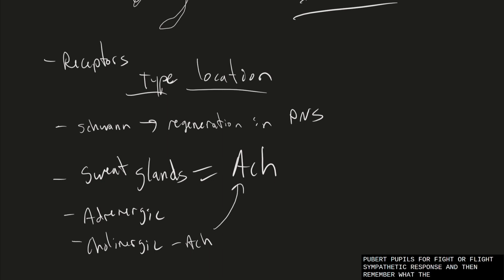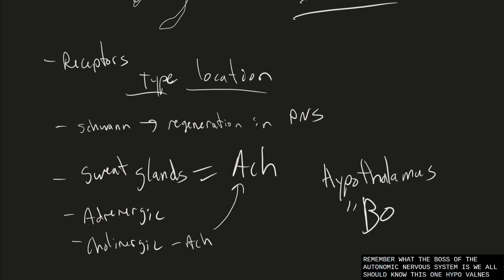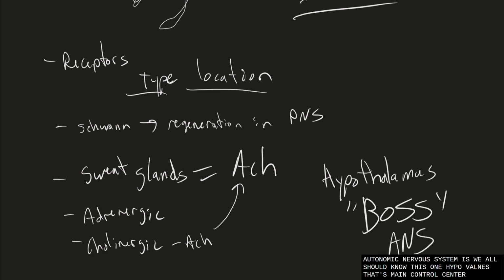And then remember what the boss of the autonomic nervous system is. We all should know this one, the hypothalamus. The boss of the ANS. That's the main control center. So it can override inputs, can control outputs, and can add associations to things. So you see someone making a frightening face, you then get frightened without having that fear because of the association of seeing that frightened face. You understand, oh, I should be scared. So fight or flight kicks in the sympathetic nervous system, and then you're ready to go. And that's all directed towards the hypothalamus, interacting with the limbic system and so forth. Really neat how that works.